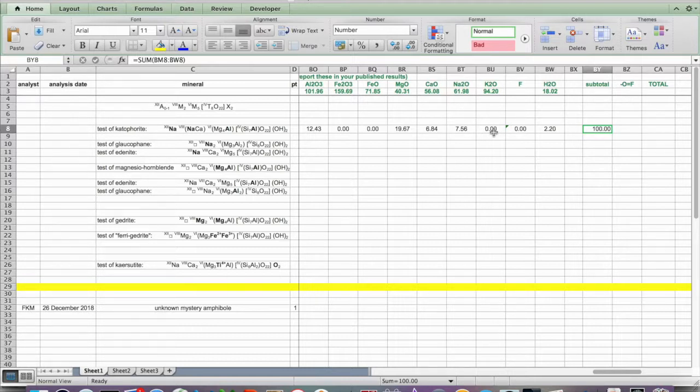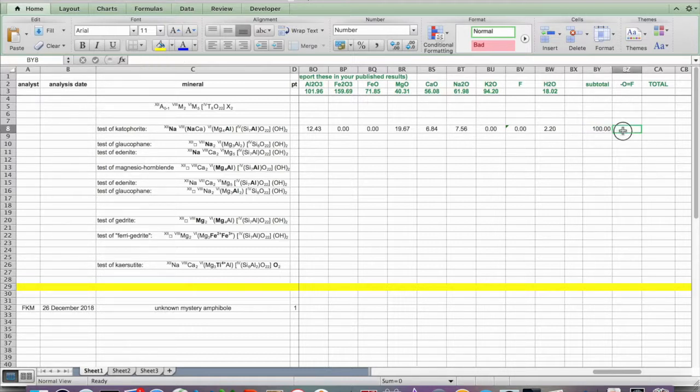But we're assuming that all of the cations are bonded to oxygen when we do these oxide weights. So we're clearly adding in a little bit of extra oxygen that really isn't there, and we need to subtract that extra oxygen out.